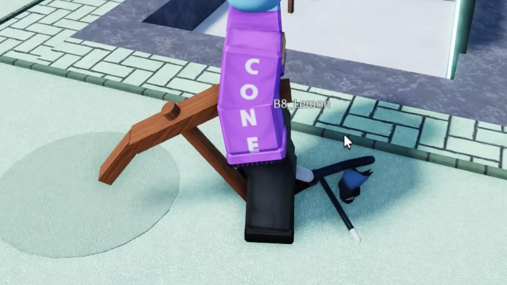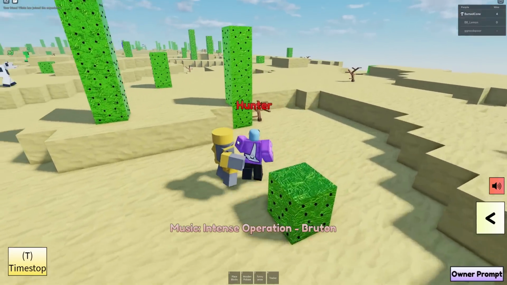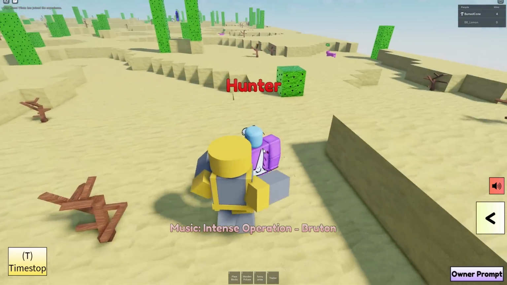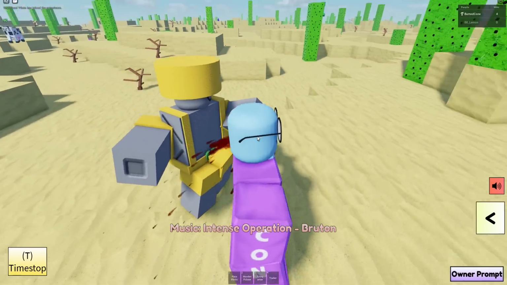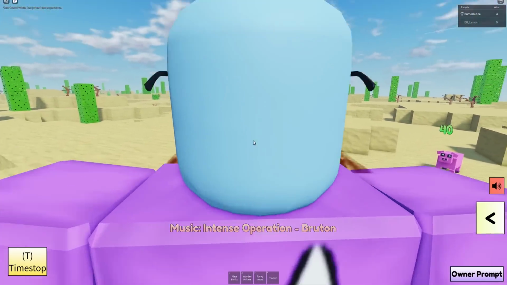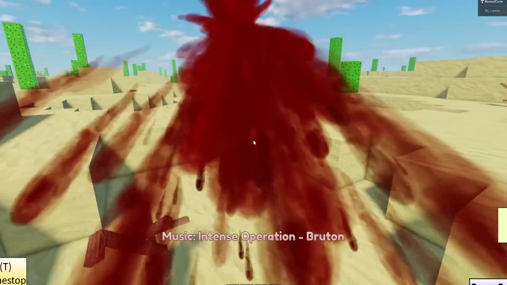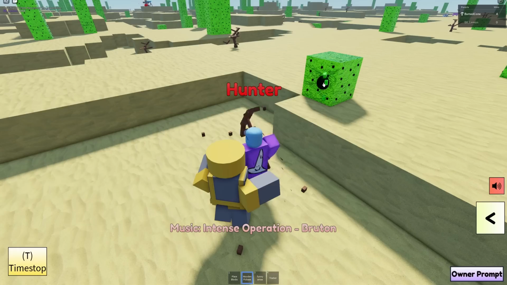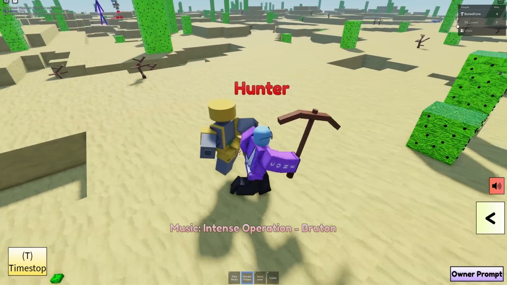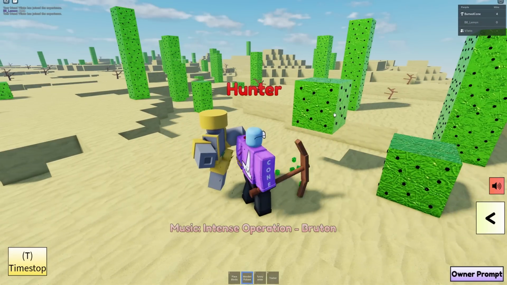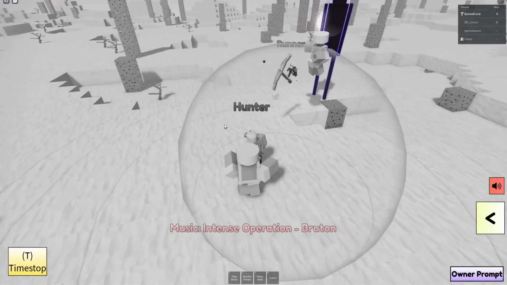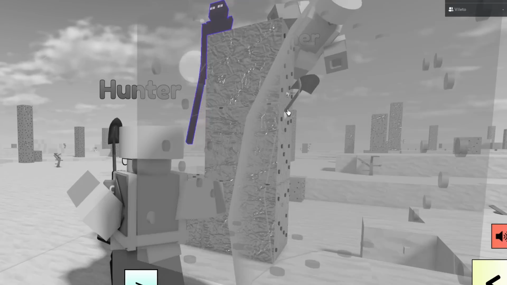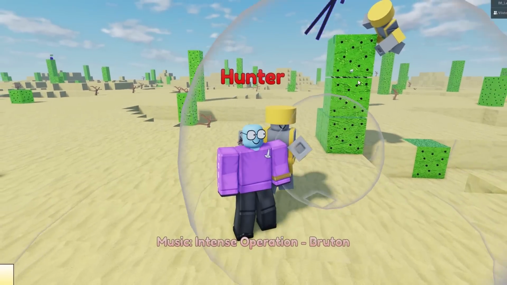What is this thing? Okay, so I gave myself the thing, and I'm noticing that I apparently have an infinite reserve of blood because I've had this effect for quite a while. Wait, what does it look like in first person? Slight visual obstruction. Yeah, let's just play a normal Minecraft game, except this man B8 Lemon has no idea what I'm going to do with these cactuses. You have no idea what you're in for, buddy. I'm gonna put a cactus inside of you. And then time's gonna unfreeze.